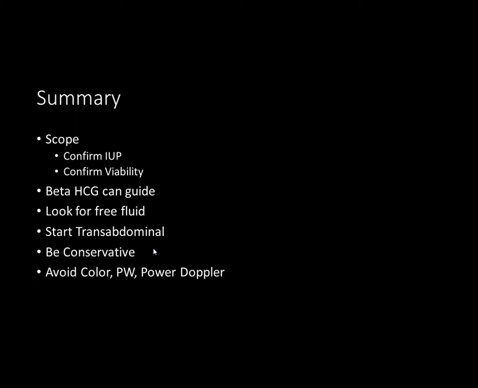Remember that beta HCG levels can guide your scan, but should not be used in isolation. A general rule of thumb is that a beta quant of 2,000 or greater should be consistent with a bedside IUP. However, remember that beta quants have a fairly large range for each gestational age, and therefore cannot be used in isolation, but rather should be trended for the individual patient.